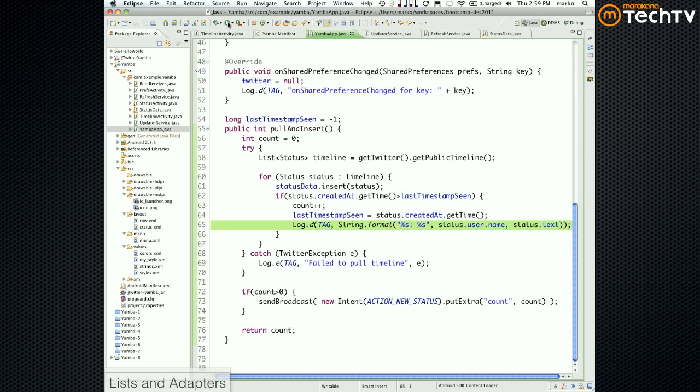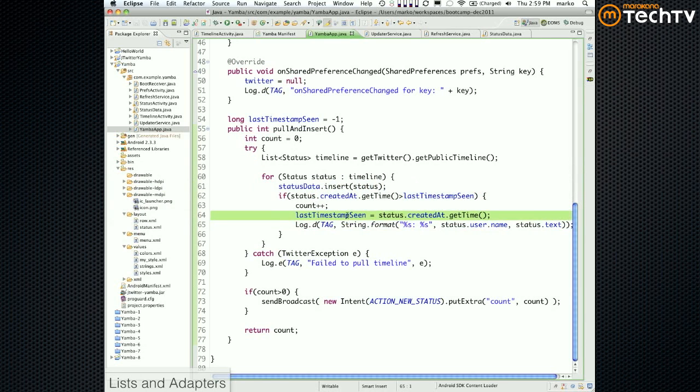Okay, so what we can do is not initialize the last timestamp seen here, but initialize it later, right?